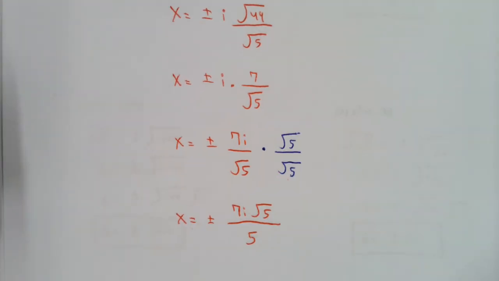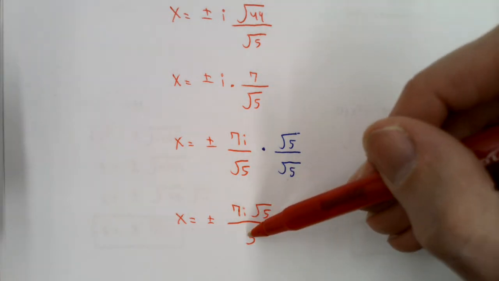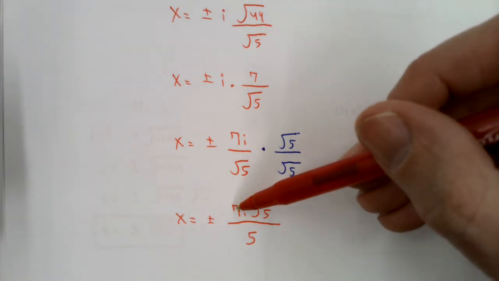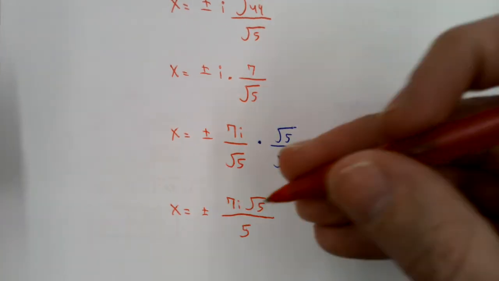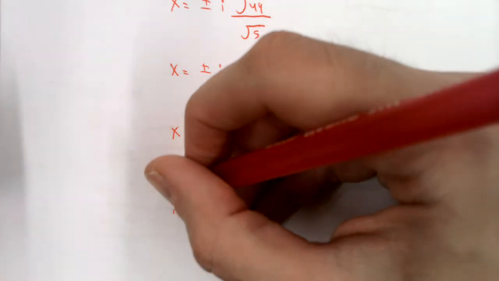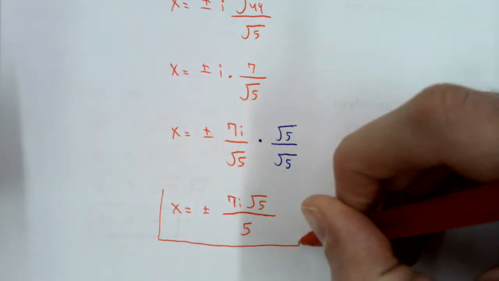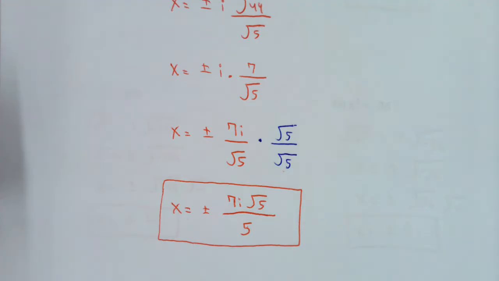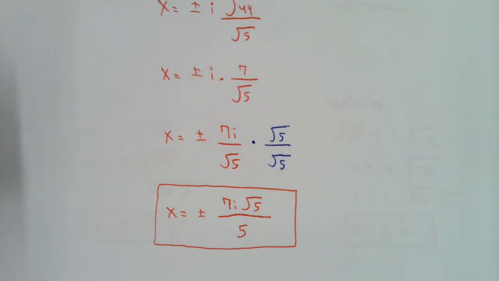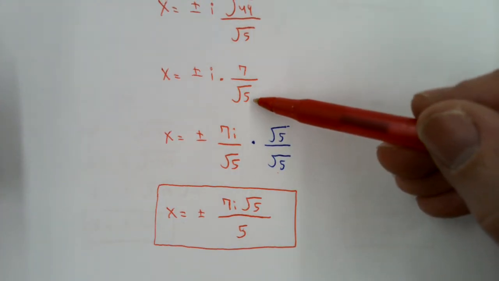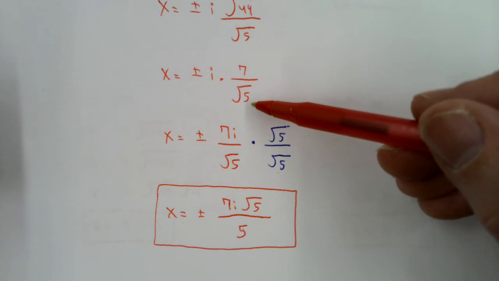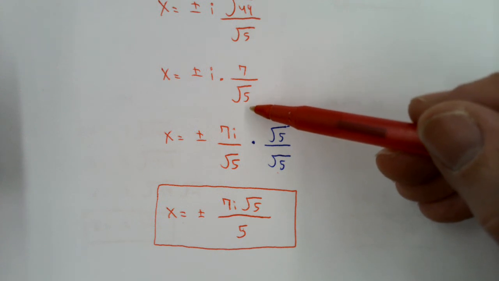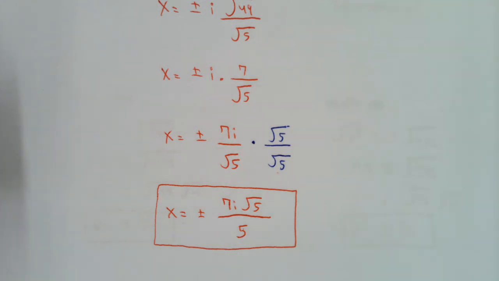See if you can simplify this anymore. If you have like 10 over 5, you would simplify that. If you have like 15 over 5, you would simplify that. But you can't simplify 7 over 5. So this is the final answer to that pretty tricky and difficult problem. Again, the reason why you had to do that was because the square root in the denominator had to be removed. You cannot leave a square root in the denominator. Okay, so that's a tough problem.